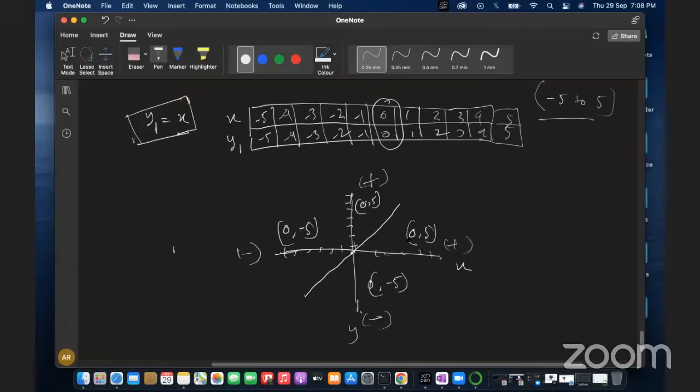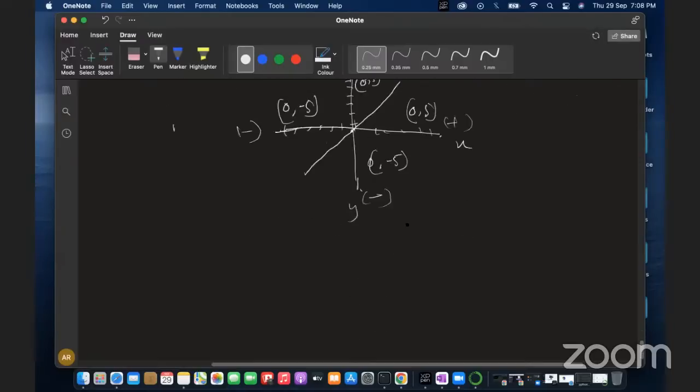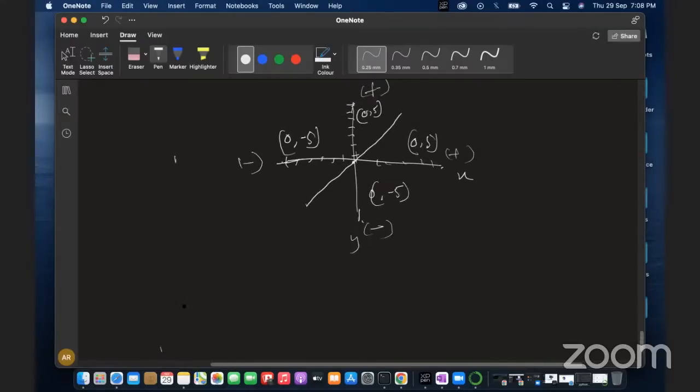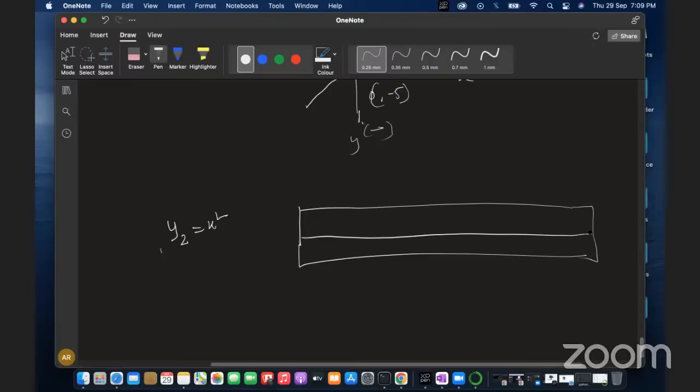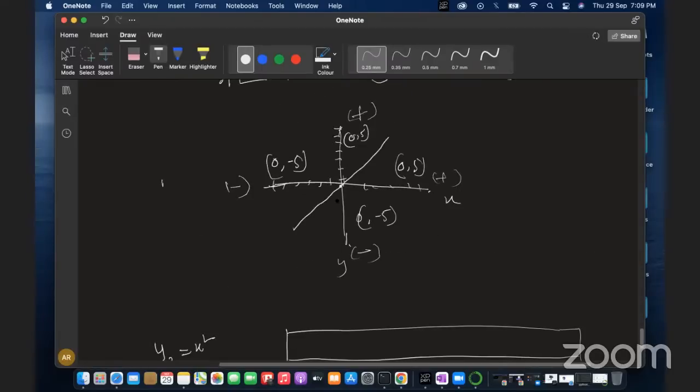So this is simple, but if my condition is, suppose y2 is equal to x square, then what will happen? And what will the change be in this graph, you can say.